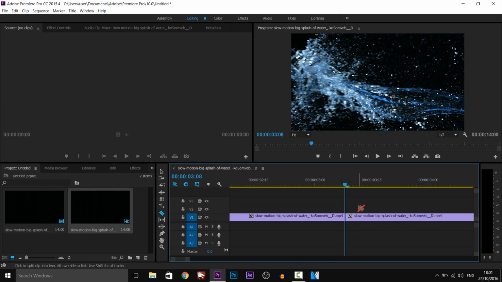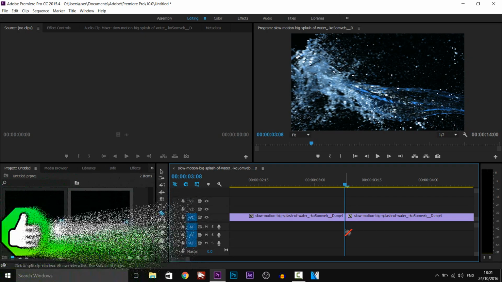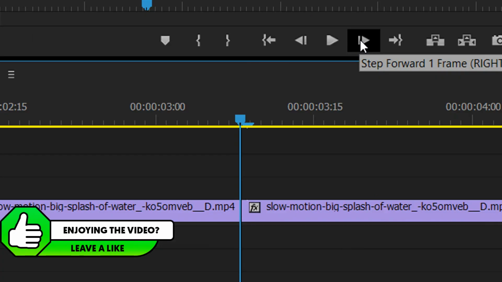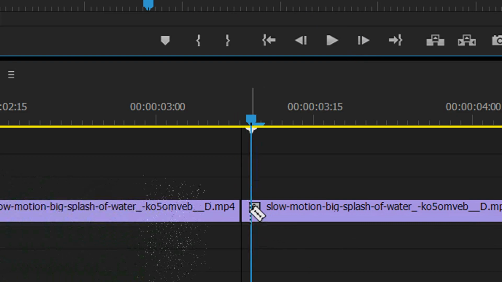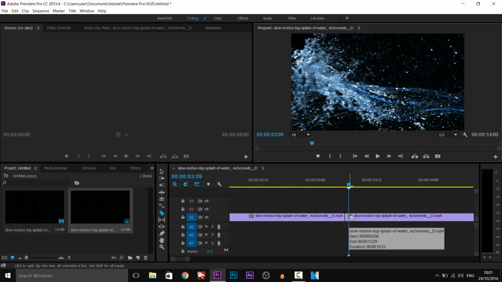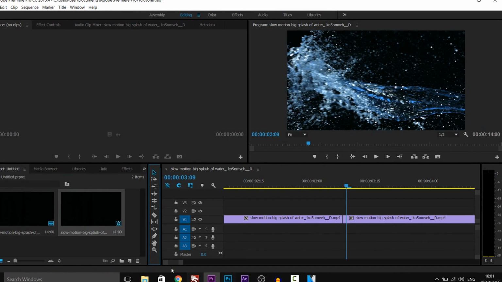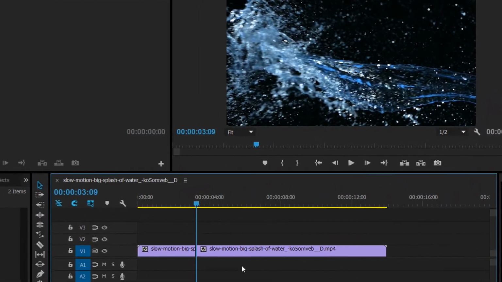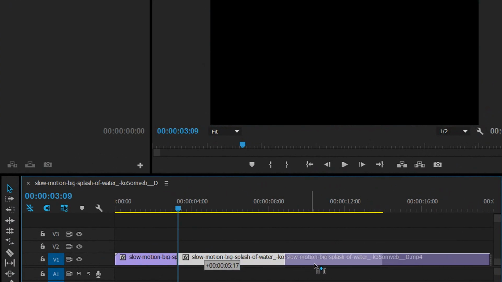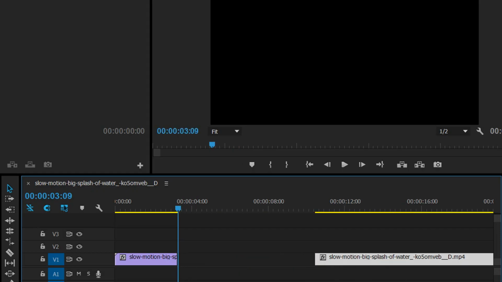And then we're going to go across one frame by pressing right on our keyboard. Alternatively, you can come here and press right like that. And now we're going to split here as well using the razor tool. Just like that. We're now going to head back to the move tool and we're just going to zoom out. And we're going to drag the one on the right off to the right a bit more so we have space for this freeze frame.